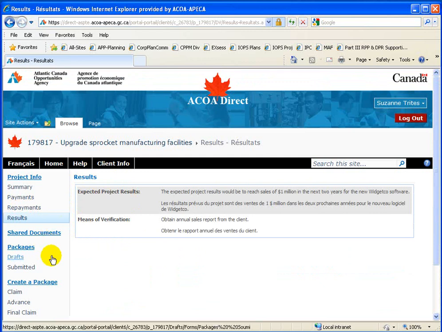Note that there is no link available here for the message center. It is not available at the project level. You must first go to the client info link and then access the message center from there. Also note that the correspondence is not available at the project level either. You must click on the client info link to view the list of correspondence. This would be correspondence that was generated within ACOA's internal system, of which you received the original document in the mail, by fax, or other means.